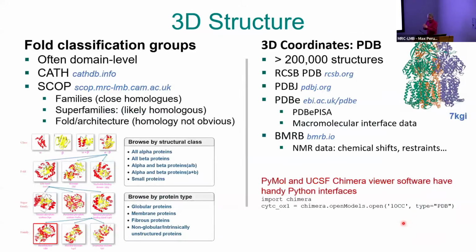Okay, so increasing the dimensionality here, there are various protein structure databases. Obviously, people mostly have heard of the PDB, which is split across America, Europe, and actually there's a Japanese version as well. Remember that if you want the data that went into the calculation, if it's NMR, that's actually housed at the BMRB, which is affiliated with the PDB quite closely. So all the structures are in there, and it's very searchable.